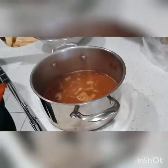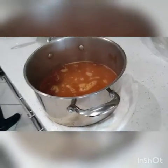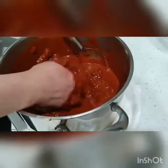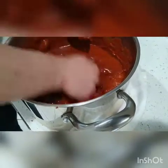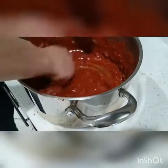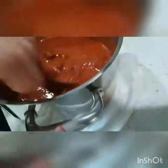Be careful because the broth has to be warm. You're gonna have to stir with your hand. When the broth is cooled down enough, then start crumbling the chile with your hands. Okay, let the chile rest for a minute. Let it cool down until it's warm so you won't burn yourself. Stir for a bit with the spoon.